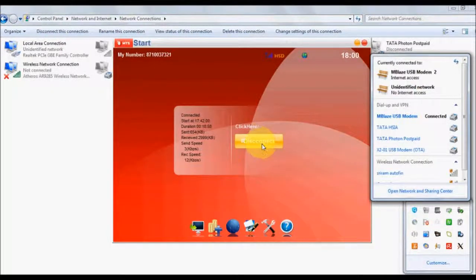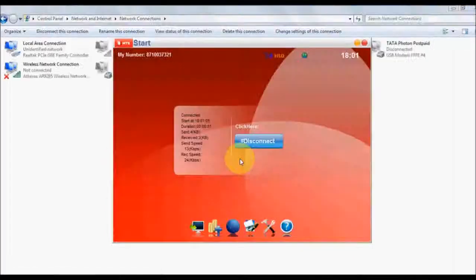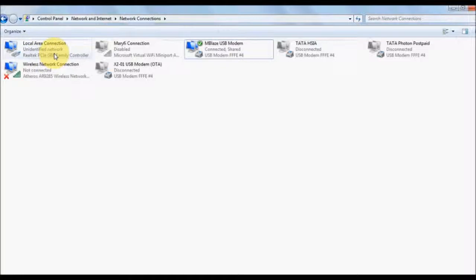Now the next step is to get the IP address of your Raspberry Pi. You can see one very important thing over here. If you look at the local area connection, it's now blue in color, which means that it's communicating. So your Raspberry Pi has definitely also been allocated internet access, and the communication has been going on because it's shown in blue color. So that means the connection is active.